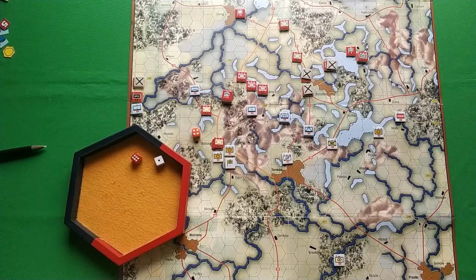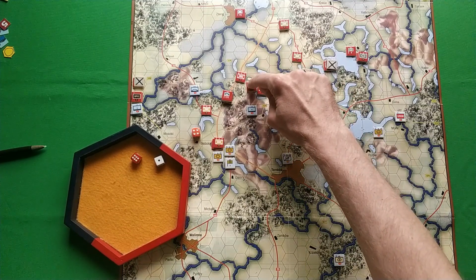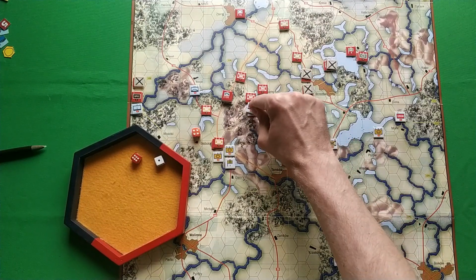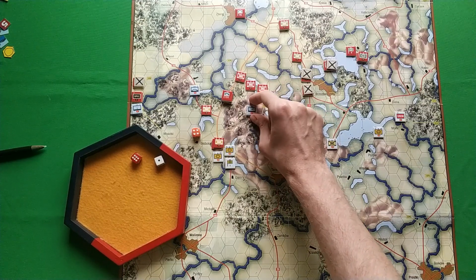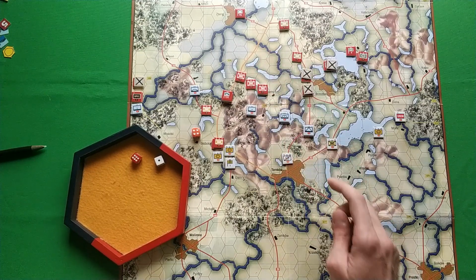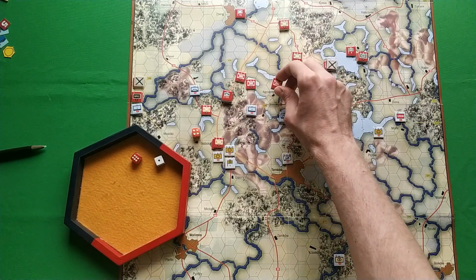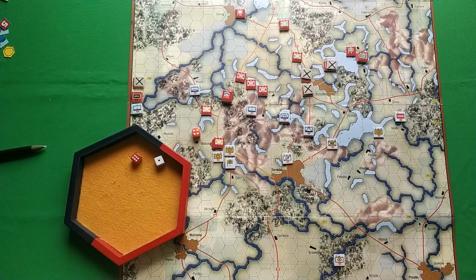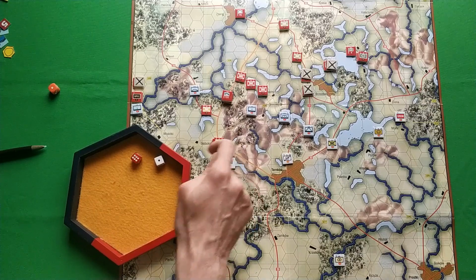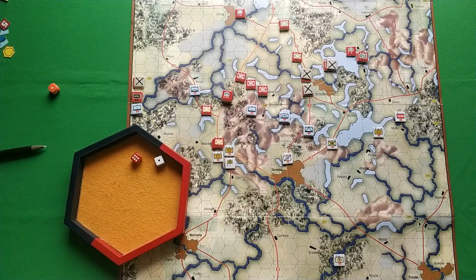But wait a moment. First of all, we have a Russian counterattack phase. And do Russians want to perform any counterattack? I believe yes. I believe they can move here, but well, no, let you stay. These are woods and hills, so attacking with just a single company would be pointless, and they cannot move on this hex because we have a lake here, so they cannot move through the lake. Okay, so no Russian counterattack, so we have Polish attack here, and these two companies are attacking.